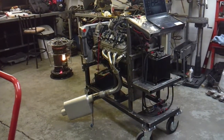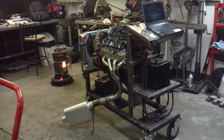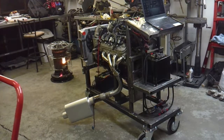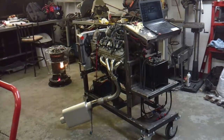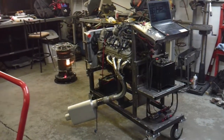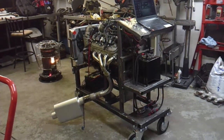So that's kind of the whole point of this thing — I can throw an engine on here and fire it up pretty quickly without having to debate all that. I can get good readings real quick, and if there's issues I can hopefully fix them on the stand, or tear the motor apart and do what has to be done.